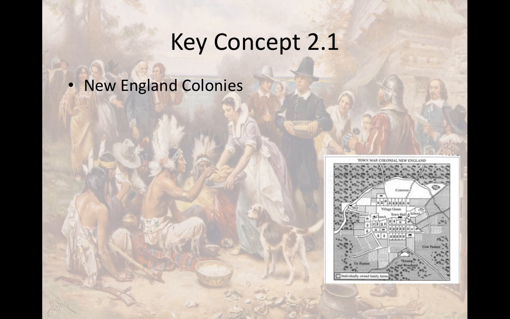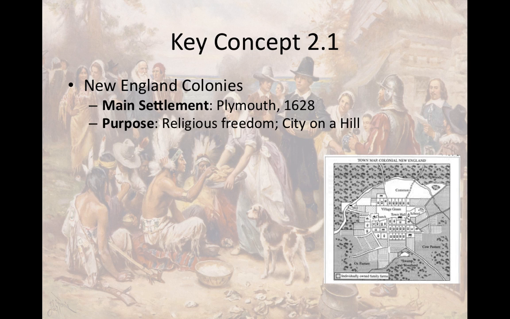Now let's venture north to New England, where the main settlement was Plymouth, started up in 1628. There was also... Plymouth was started in 1620, when the Mayflower sailed, so you can just ignore that right there. My bad. The purpose was to establish religious freedom, as evidenced by the famous City on a Hill speech.